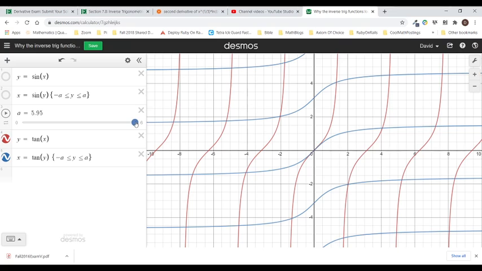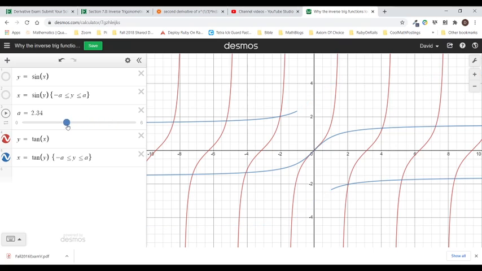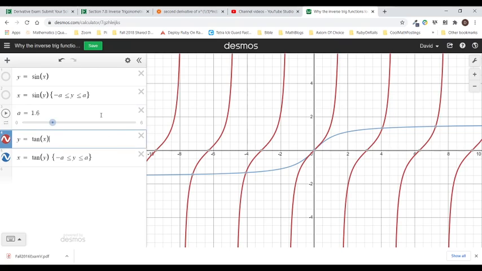So I'm going to start pulling the slider back. We're restricting. You can actually see that we're erasing part of the graph here. Haven't erased enough yet. Still haven't erased enough yet. I've got to get rid of all of that right there. Let's see, that's too much. Can I get 0.001? That's about all I'm going to be able to do. So you can see if you actually graph arctangent, this is what it does.